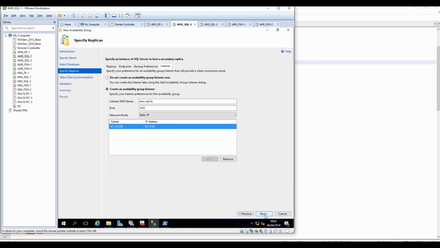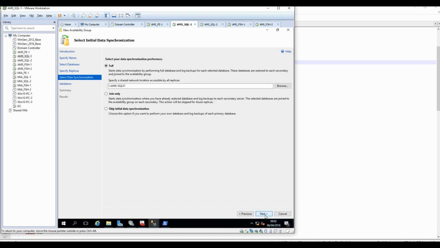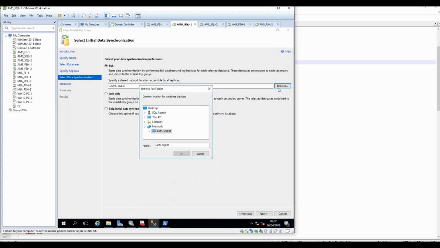Right, so it's now asking for a shared network drive. In this case, we cannot use the DFS because of the timeout issue. It is basically checking whether SQL1 is able to write something to a shared drive, and whether SQL2 can access the same drive at that point in time.